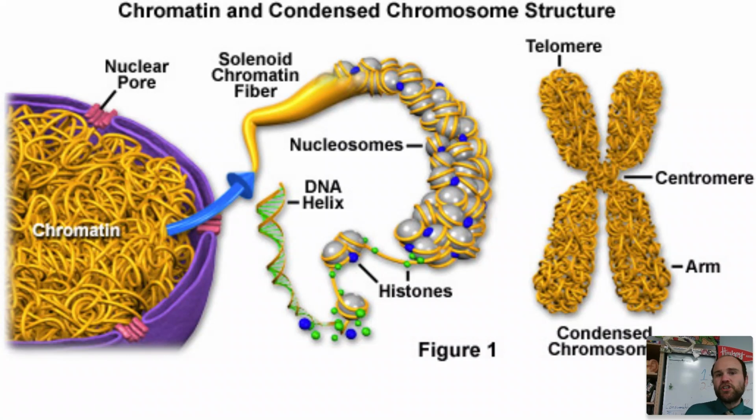Now, I don't know if you've ever tried to share a bowl of ramen with somebody, but it can get really messy if you're trying to dump out noodles in a bowl. So when we are dividing, we need to package our DNA even more, condense it even more into the form of chromosomes. So we're going to have a chromosome here, and then when it copies itself, we have these two chromosomes that are going to be bound together by something called a centromere. So chromatin is when we're in interphase, and then as we enter prophase, this chromatin will condense even further into our chromosomes.